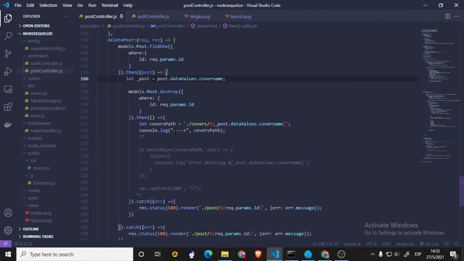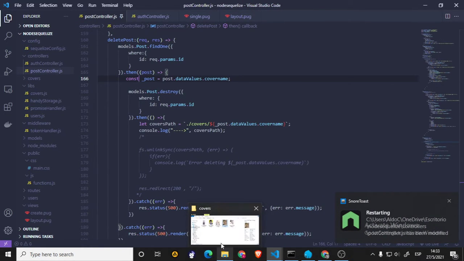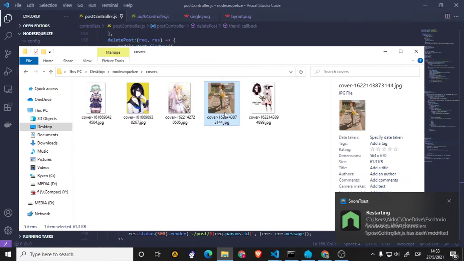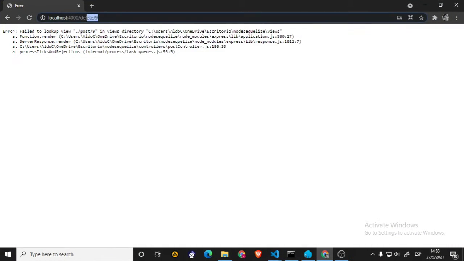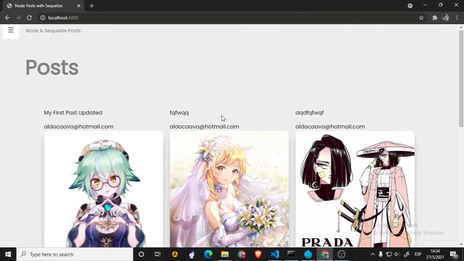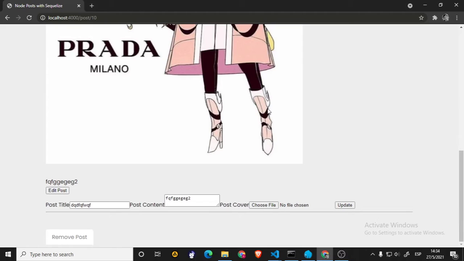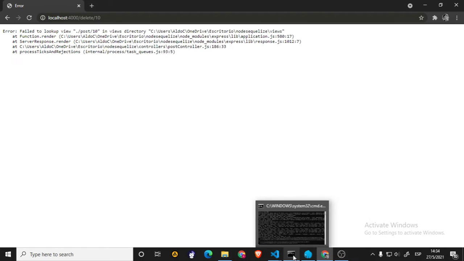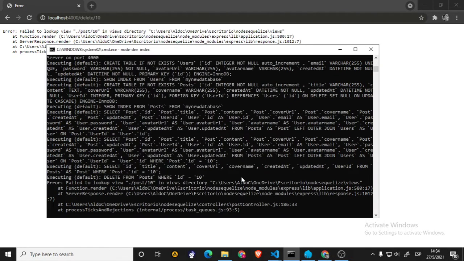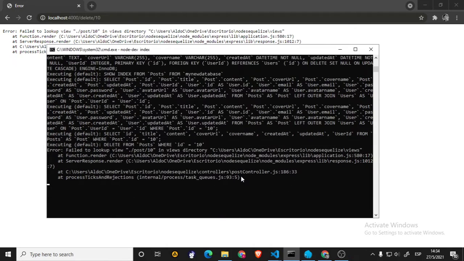We can just try to say const, and maybe that could help. Okay, you can see that it's there. Let me just remove that so I can keep track of what is going on. And let's go back here. So this is going to take a bit, it seems. I just want to make this work correctly. Yes, it's doing something weird there. Failed to look up view post 10.